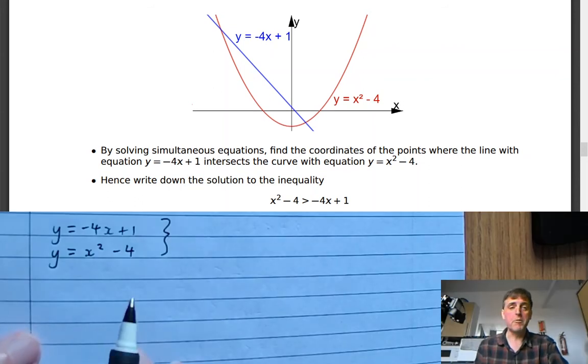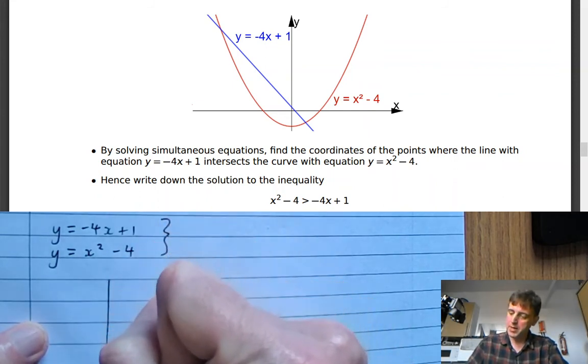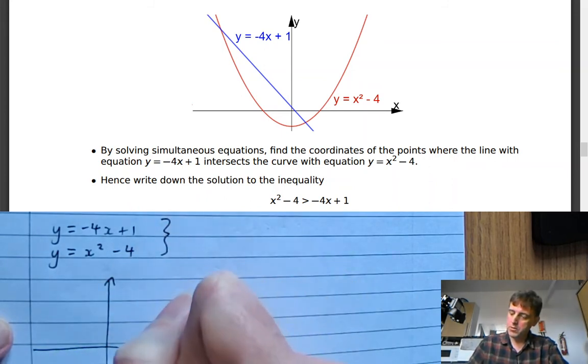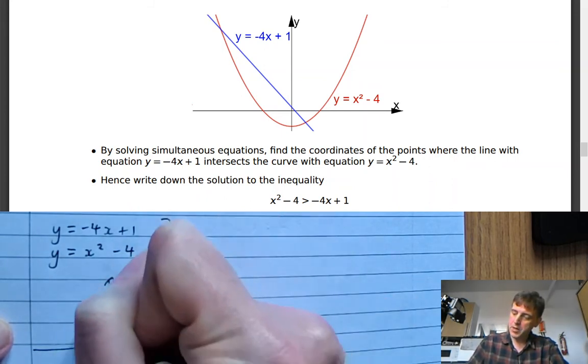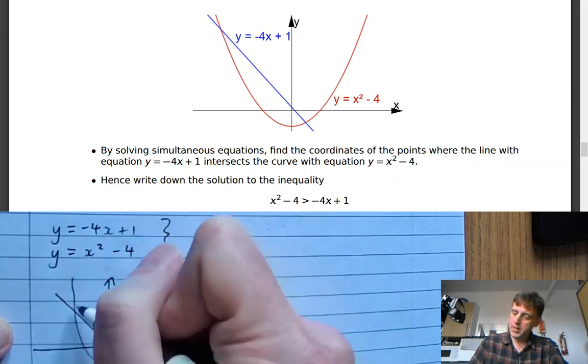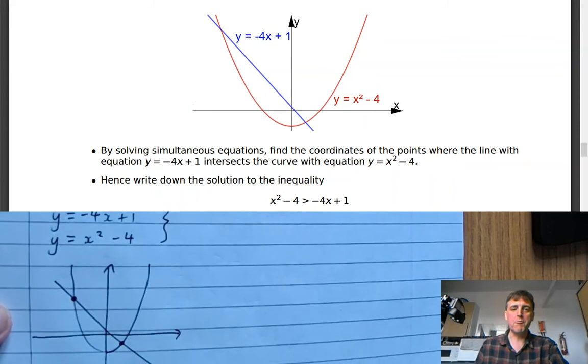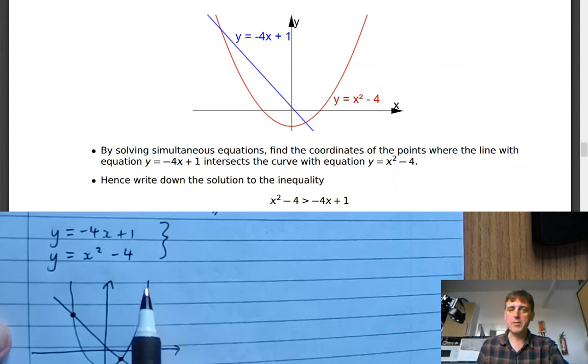Okay, let's just go through this one together then. So here we had to find those intersection points first, didn't we? I'm just going to quickly sketch the graph here so that we can see what's going on. So our intersection points, I can see we've got one here and we've got one here. And so knowing where those intersection points are is going to really help us to solve the inequality that we've got here. But we need to do a bit of algebra to get those intersection points.